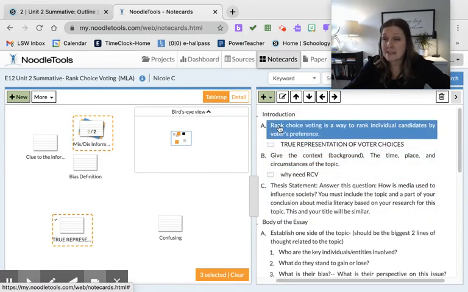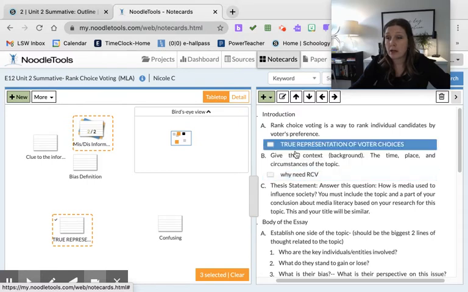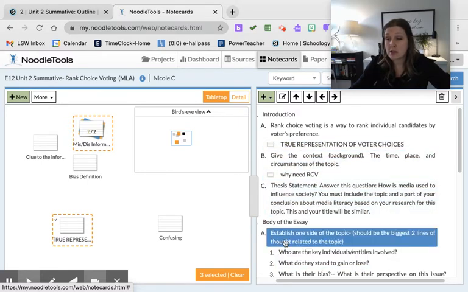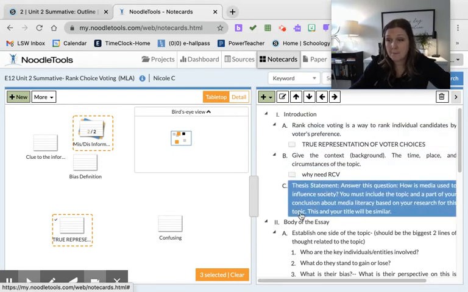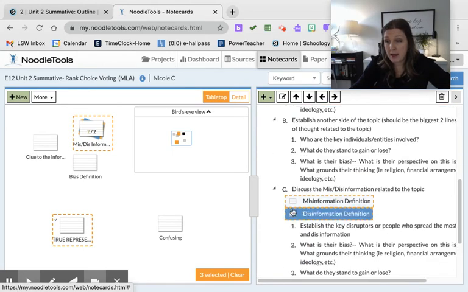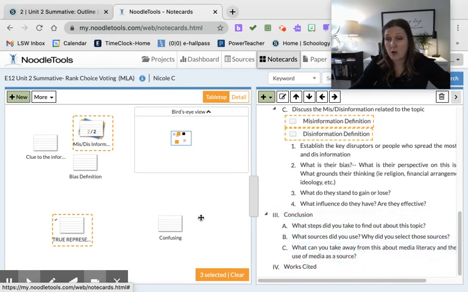Notice I replaced the general words that I had put in there for you to give you an idea of what kind of information goes there with actual real information that I'm going to have in my paper. So you should be going in and replacing, and the only things that should be left from my original outline is the introduction, this body of the essay, and then the conclusion and works cited. The rest of it should be your words related to your topic. So you're not just going to leave my stuff there. All right. So that is how you create the outline.